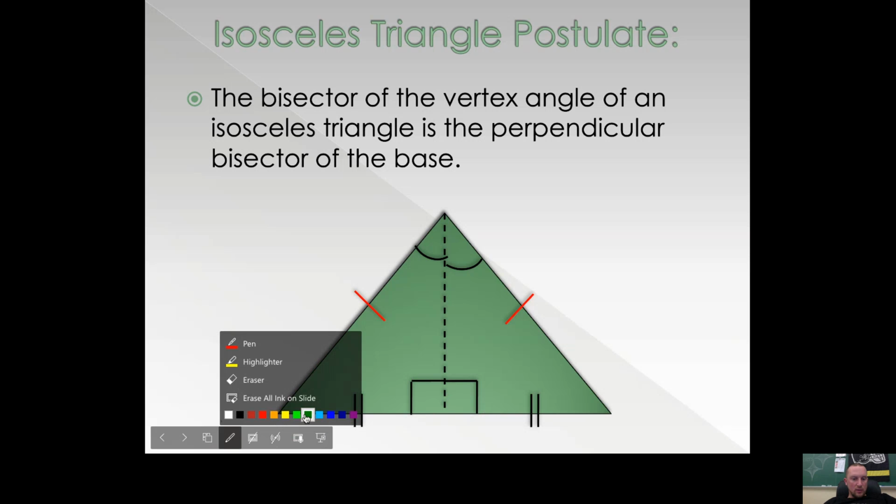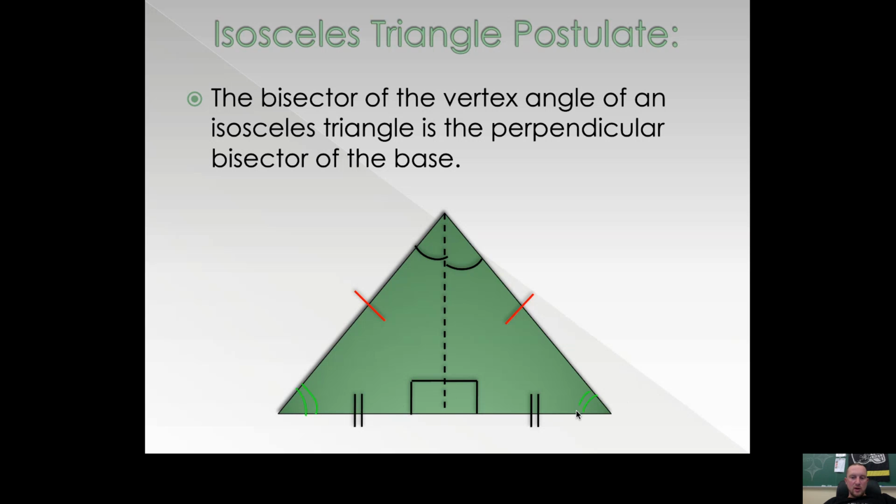Now, if you really wanted to, and you should be making these marks also, if that's an isosceles triangle, then these are the base angles of the isosceles triangle. So what happens is, in every single isosceles triangle, if you draw this segment on here, you can end up with two triangles that are congruent to each other. And they're congruent by side, side, side. Or you could have said they're congruent by side, angle, side. Or angle, side, angle. Or angle, angle, side. Or HL. All of those methods you could use to prove that these triangles are congruent because you have all 6 pairs of corresponding parts congruent.